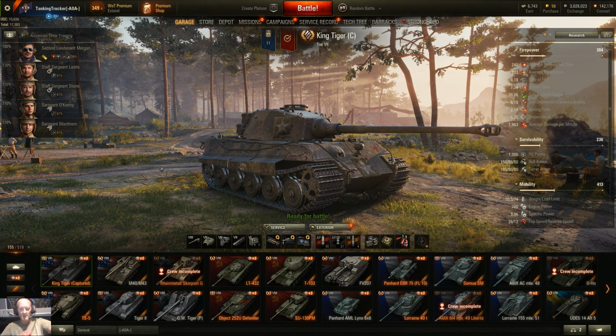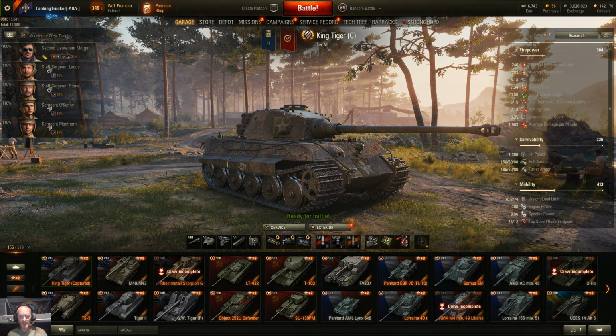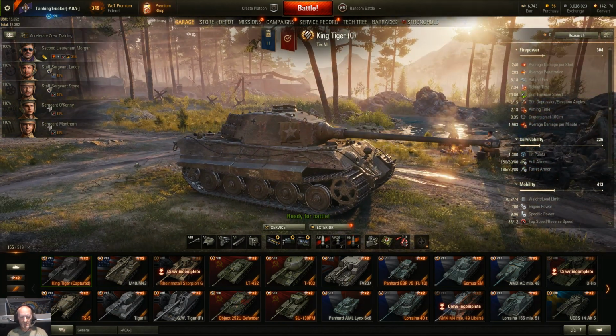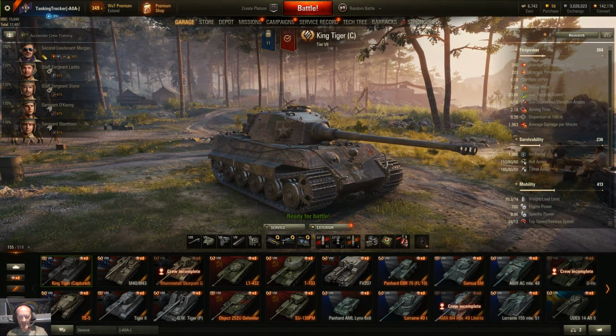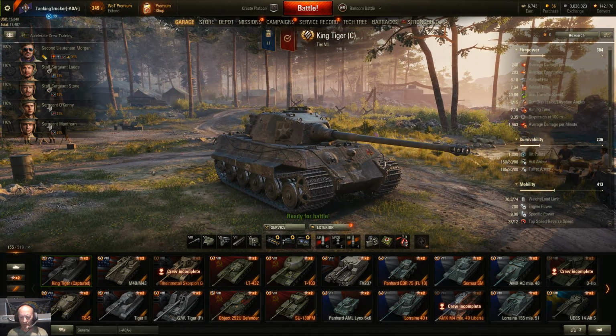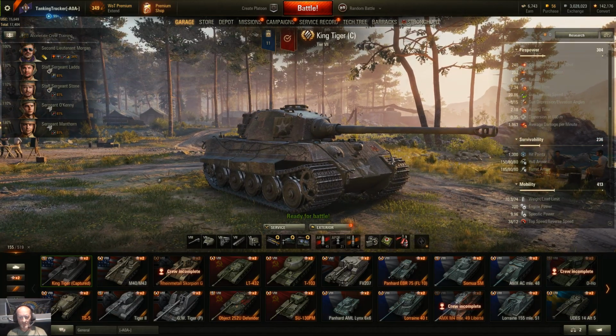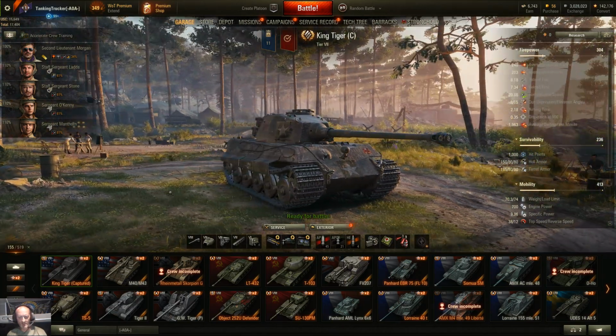Ladies and gentlemen, boys and girls, today we are going to take a look at the King Tiger C. It's a Tier 7 King Tiger. Differences between this and the Tier 8 King Tiger, we'll go over those just to give you a basic idea if it's worth getting this or not.